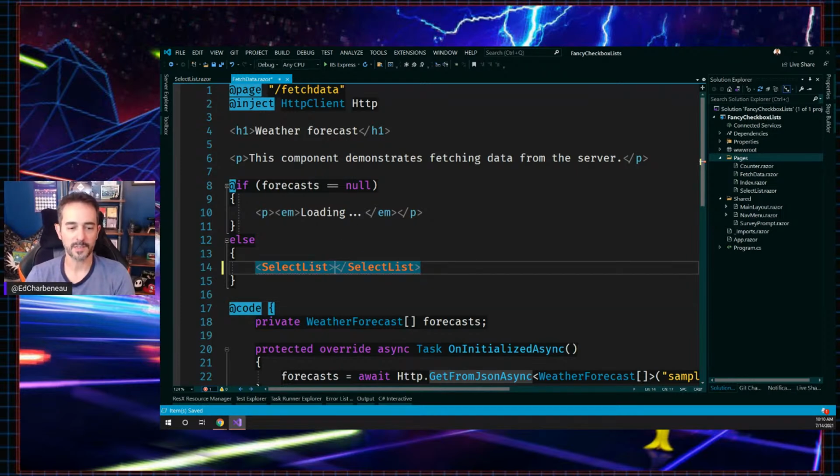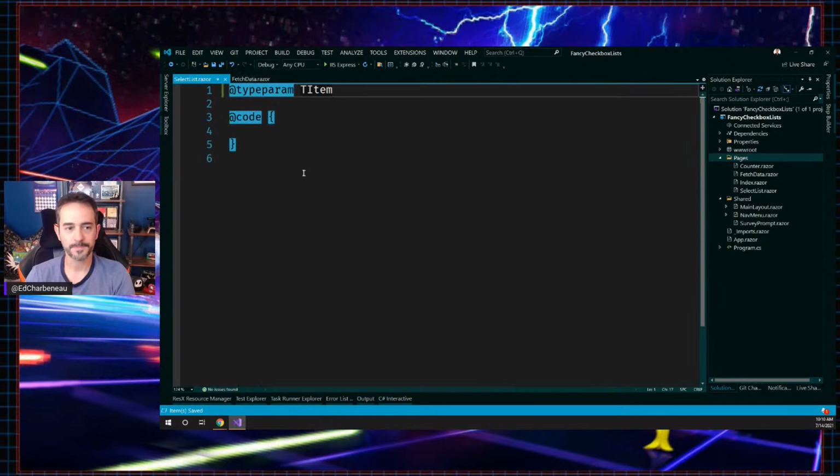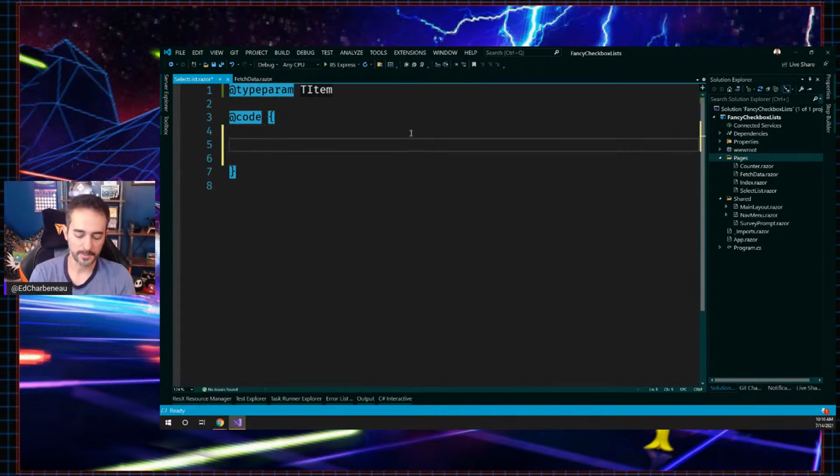So we're going to have a select list, and we're going to be data binding to the select list. We'll throw our weather forecast data in there because we already have some data to work with. If we're going to be working with lists of data, we're going to need some containers to hold lists, right? So what we need to do is create some parameters first.